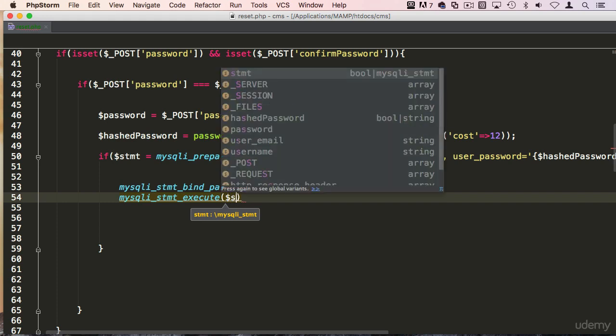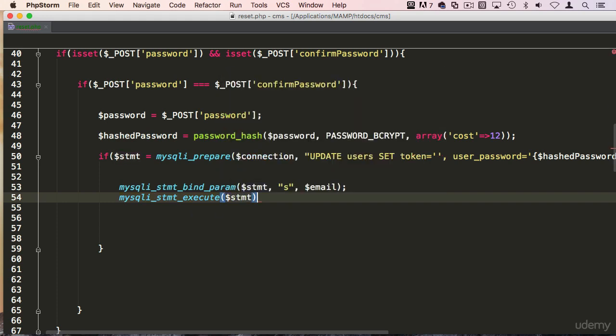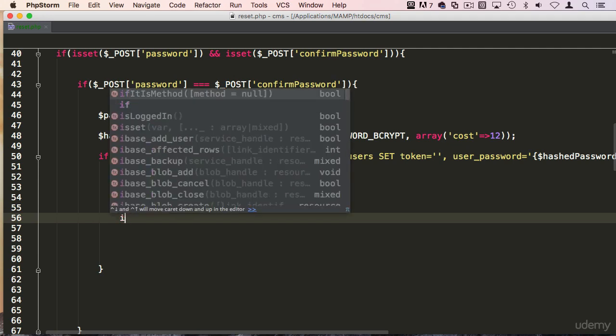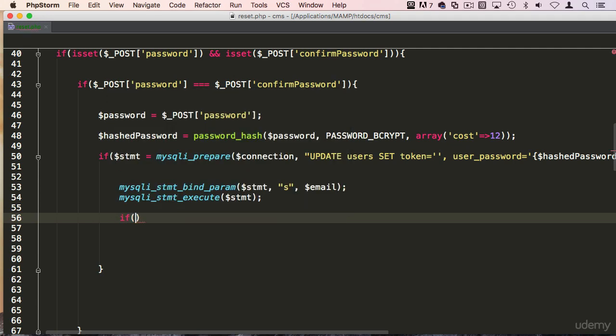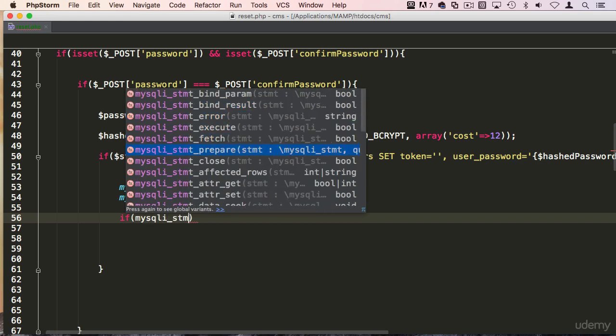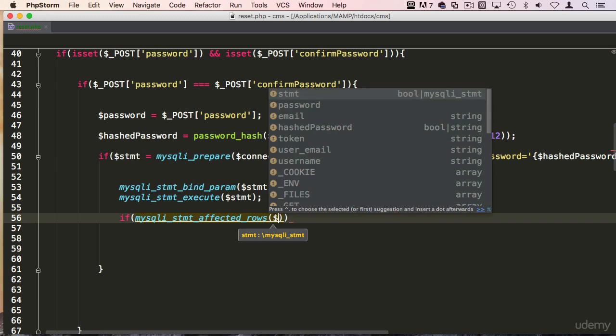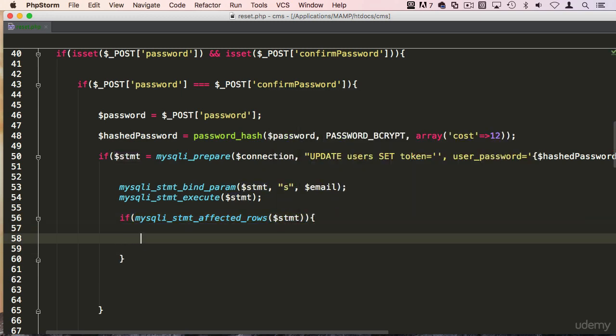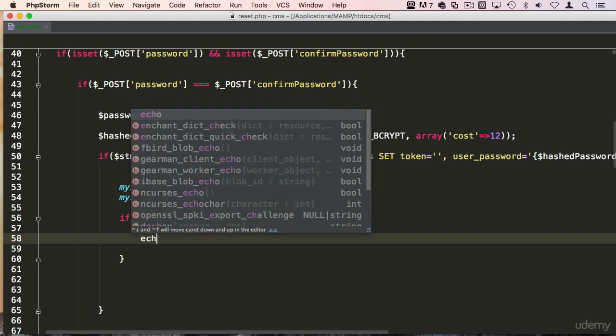Okay, let's execute this, and if we're able to do something, let's just use this function, mysqli stmt affected rows, should be somewhere here. Let's pass the statement, and let's echo out.